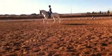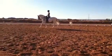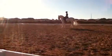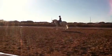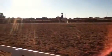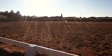And then I want a little tweak with his nostrils to the left, and then a leg yield, steep leg yield over to the ring. I mean, over to the menage. But first you have to establish forward, sweetheart. Even though it's a steep leg yield, you still have to be forward, number one.